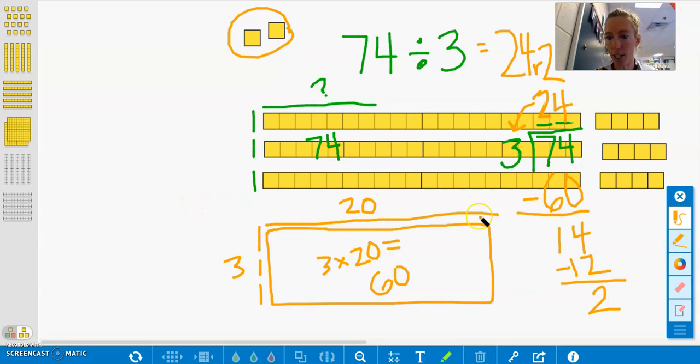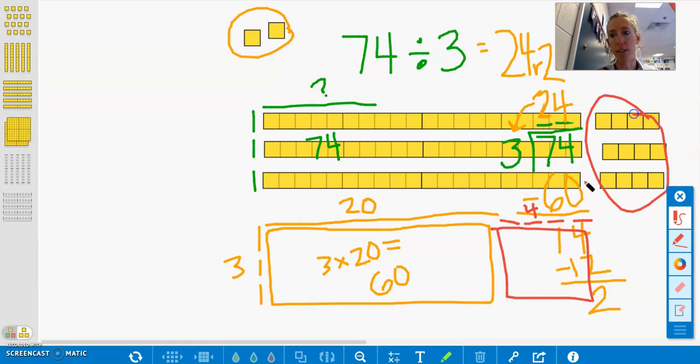Let's finish our drawing down here. I'm going to extend it in another color so you can see it. But we didn't just have 1 group of 3, 2 groups of 3, 3 groups of 3. We had 4 groups of 3, so I'm going to write that here. We had 4 groups of 3, and the total amount here was right here. This was a 4 by 3, or 3 times 4, and that gives us a total of 12. And in my picture, I'm going to have 2 tiles remaining. So when I add this up, 60 plus 12 plus 2 more, I should be back to 74 total people.